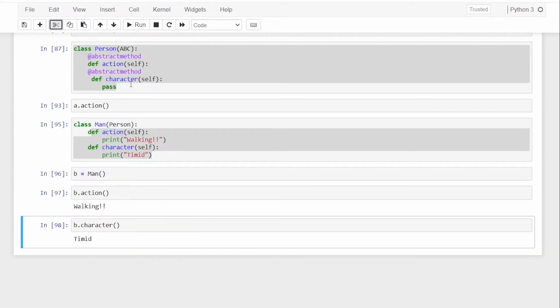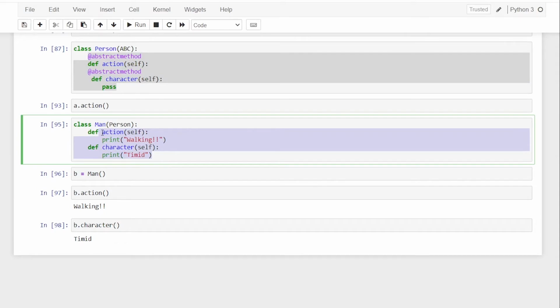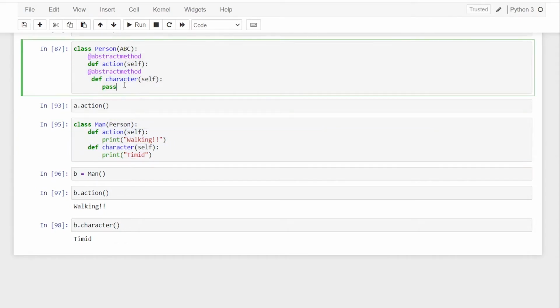Here we have only two abstract methods present in the person class and a concrete class named man. If we have more than five or many abstract methods, we also have to incorporate those in this subclass, so it would be difficult for us to mention all of that.